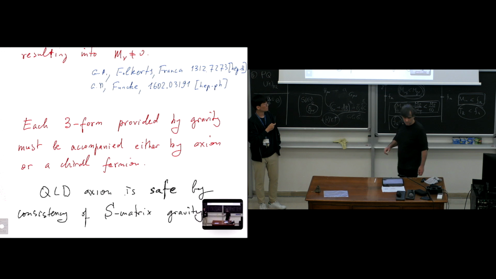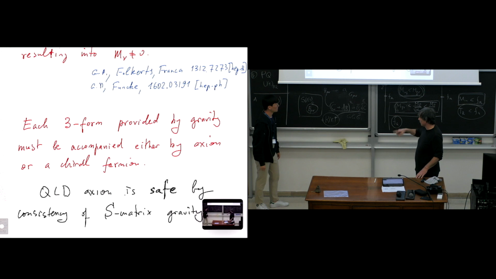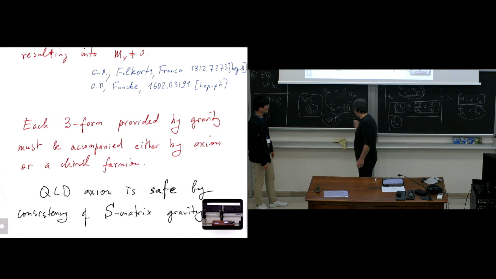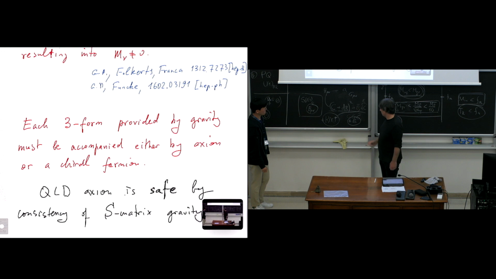How can... what I don't understand is how dualizing back and forth can help you. Yes, you can dualize this to an axion. This will be an axion with this potential. In other words, unless you generate something that corresponds to an explicit breaking, anything that couples the axion to E is dualizable in this form, unless you add explicit breaking.